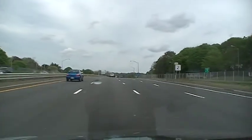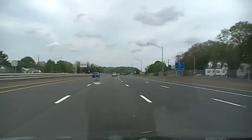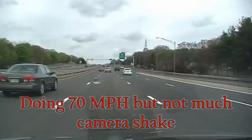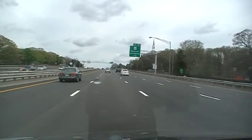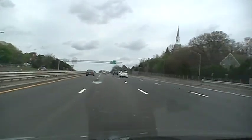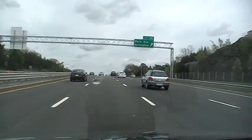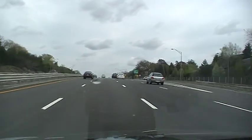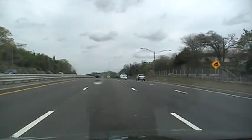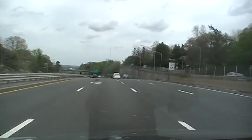Okay, now we are on Route 2 East, eastbound, that is going into the city of Boston. I'm glad I picked the right time to do this test. Sunday afternoon, about 4:15, and traffic is really light, otherwise these highways are always busy. Not a good time to do this kind of testing or playing around. You have to really pay attention to your driving.